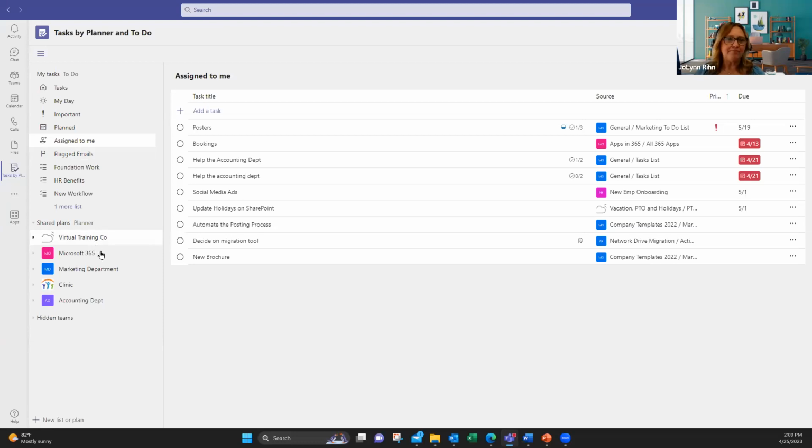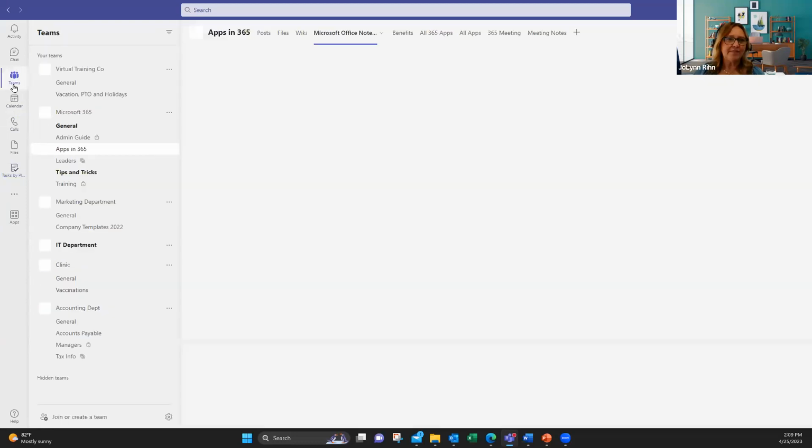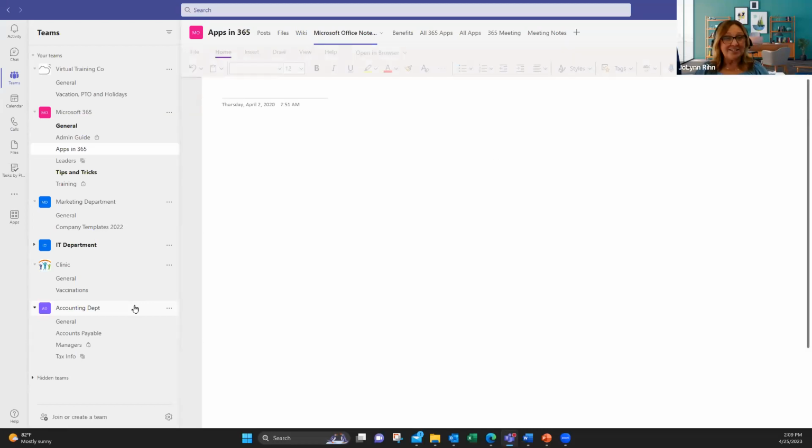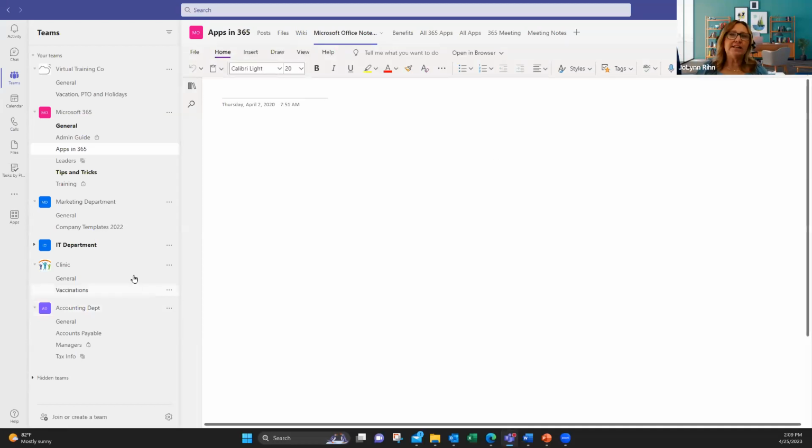Let me explain. I'm going to go to the left-hand side and click on the icon for Teams. So if you're familiar with Microsoft Teams, hopefully you've attended one of the sessions. If not, get signed up. Microsoft Teams is arranged in channels. So it consists of the name of the team and then different channels to organize information that you want to share with a group of people and do collaborating.